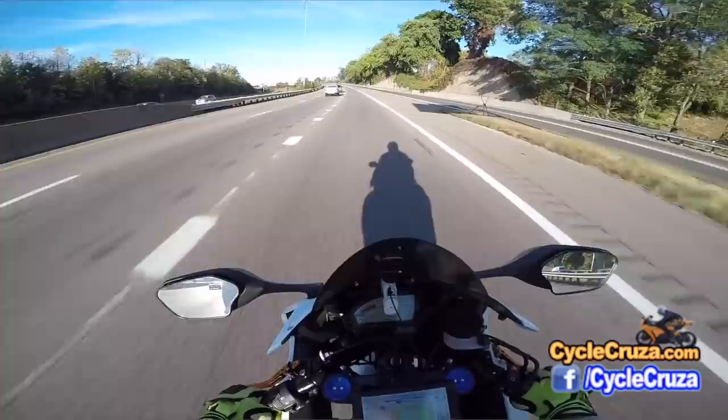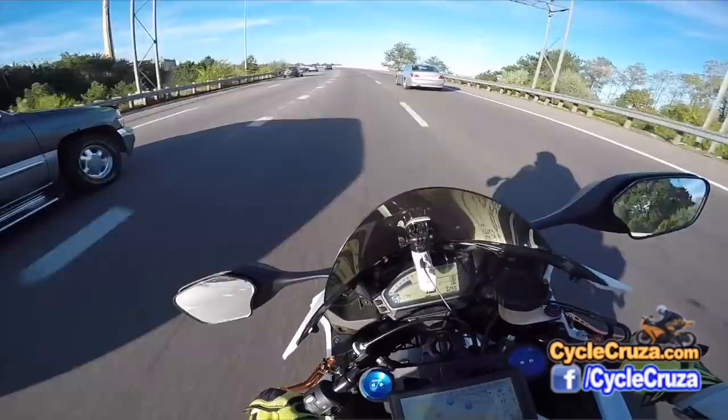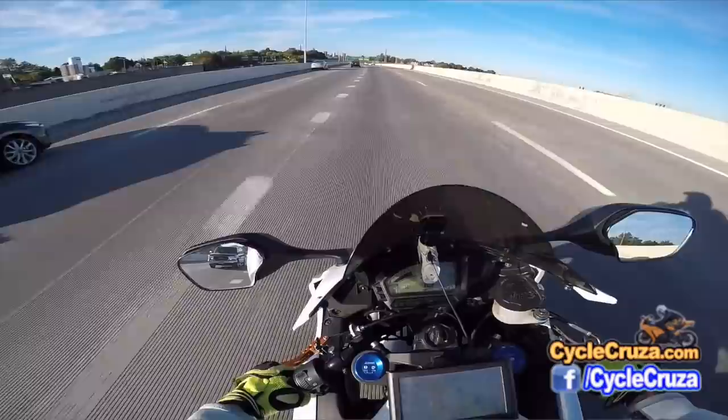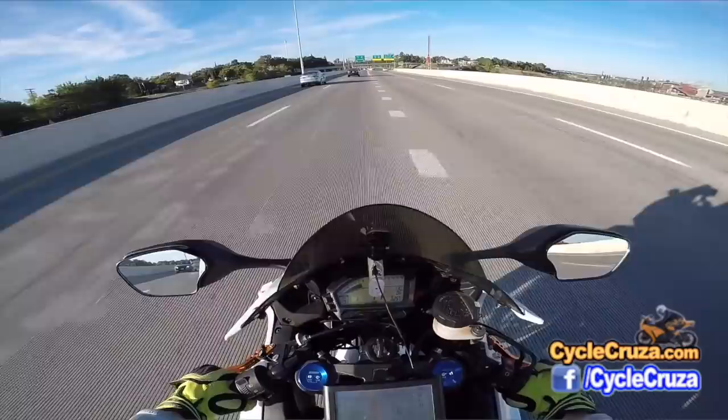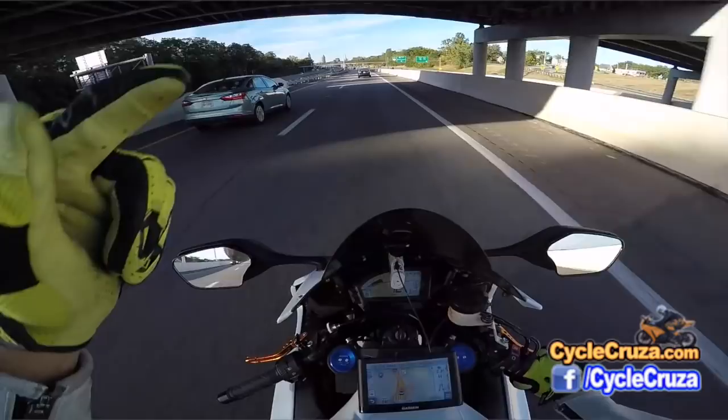I got two sick bikes. Look at that. I got power on my CBR 1000 double R, baby. Also, I got a new mod that I'm going to be adding to this bike, by the way. That's going to add 7 horsepower for cheap, for only an extra $60. And I'll do a video and a review on that and let you know if it feels any different.